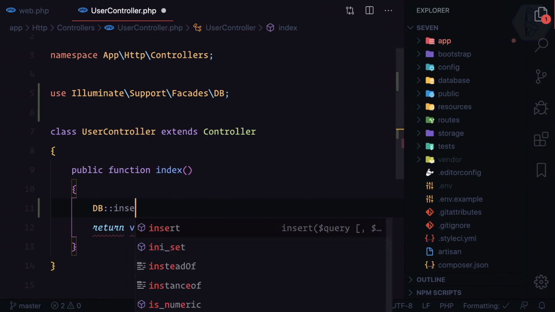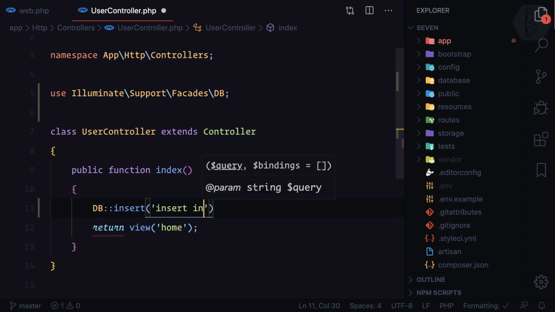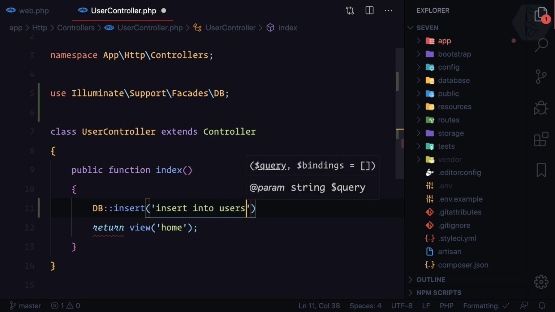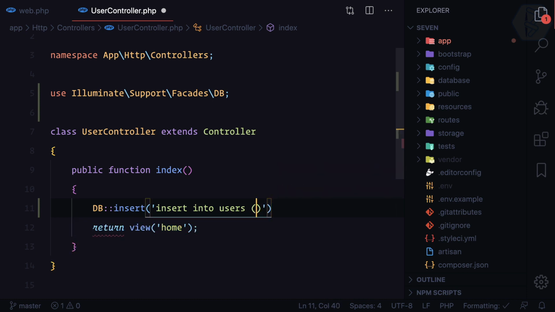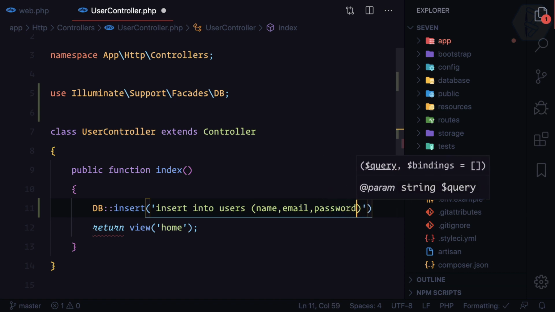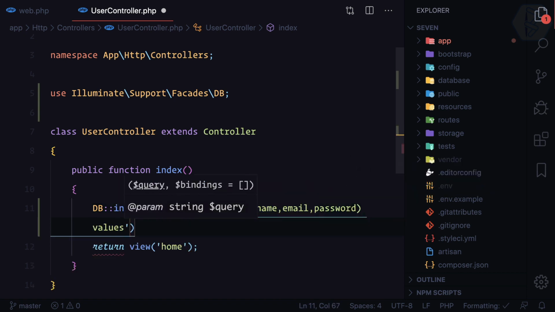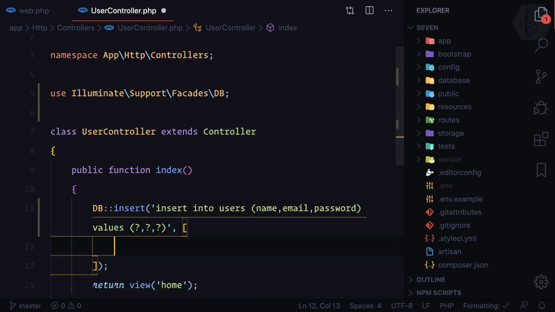Then insert into the users table, and in the fields we need to define name, email, password, and then comes the values. For the values you need to define question marks, and then give a comma inside an array. Then you define every field.